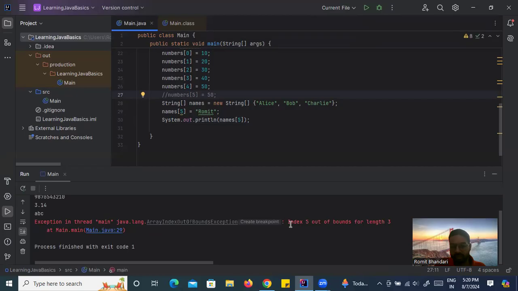Index 5 out of bounds for length 3. So this was an array of length 3. When you assigned a value to the fifth index, it again gave an error.